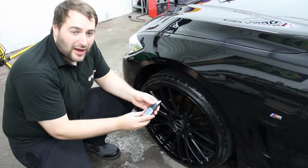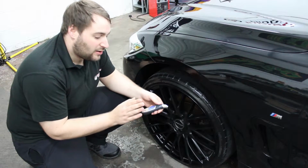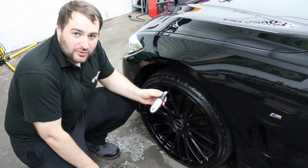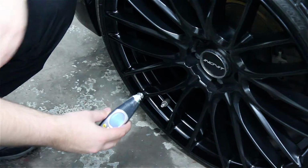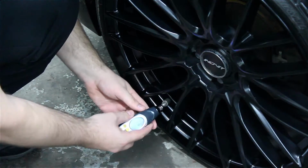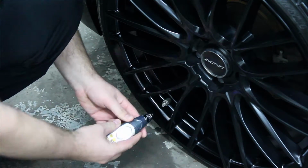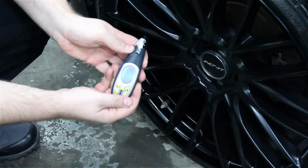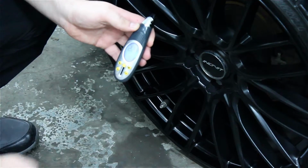So the first thing we're going to look at is the tyre pressures on this BMW. Now we know that it should be 240 kPa, so now we're just going to use the tool and see what it says. Once you've removed the tyre valve, you simply switch it on, push it onto it. You'll hear some air escape as you do that, and it will then give you a reading on the screen, which in this case is 221, which is under what it should be. So we know that we now need to increase the tyre pressure on this car.